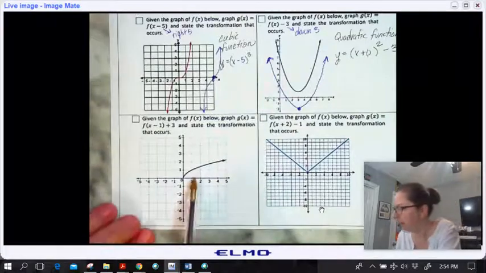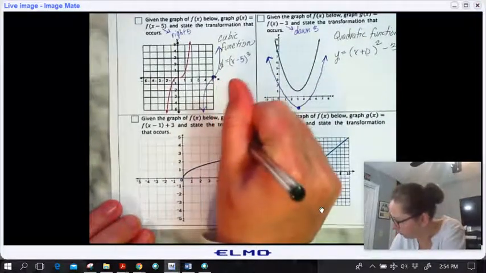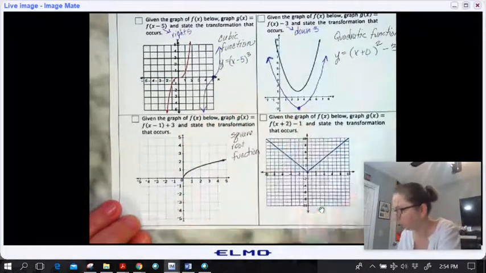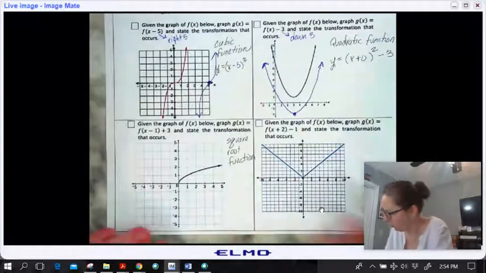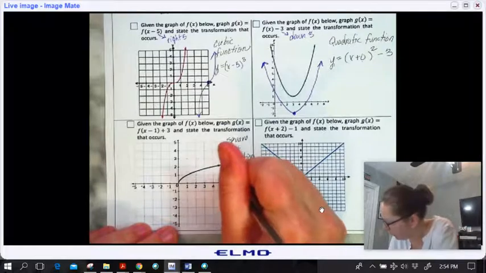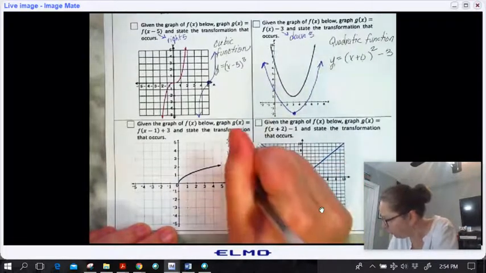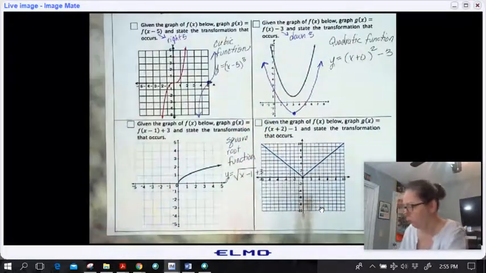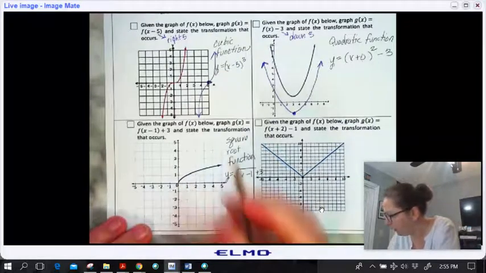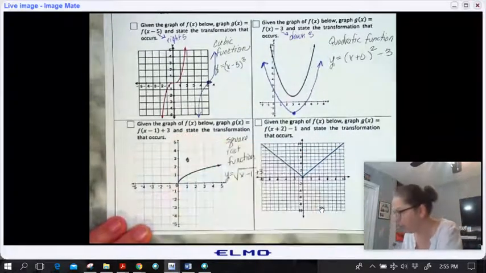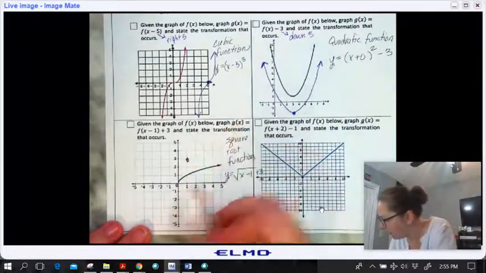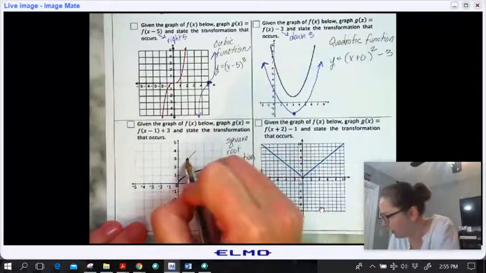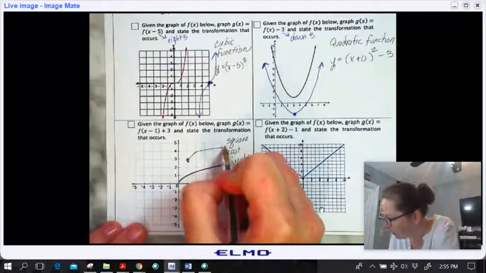So this is a square root function. Okay, the square root function, let me go ahead and write what that is. Y equals the square root of x minus 1, and then the plus 3 is outside. So this is going to go to the right 1 and up 3. And then just notice how it goes up by what looks like a slope of 1 at first, and then it starts to level out.